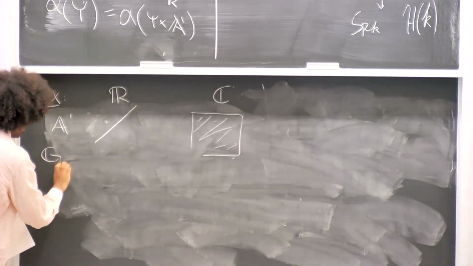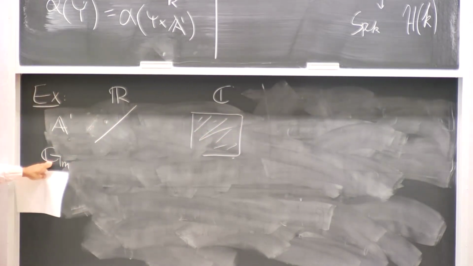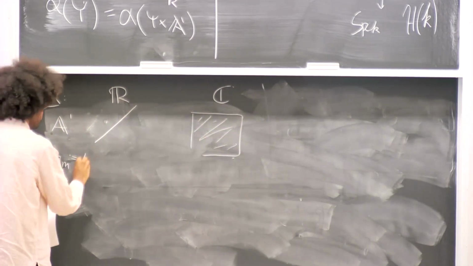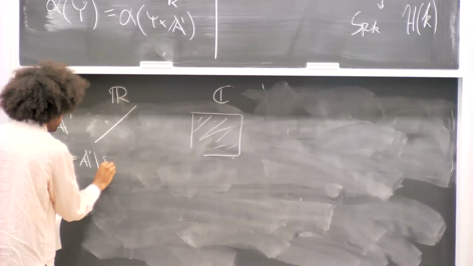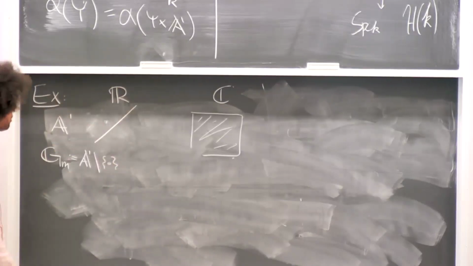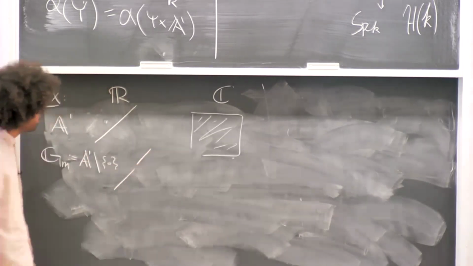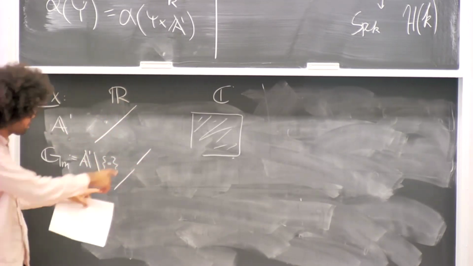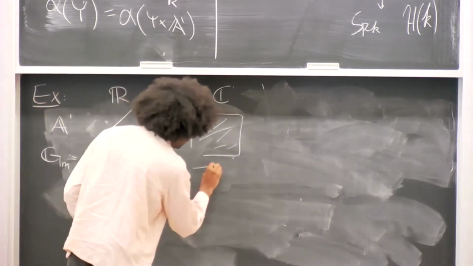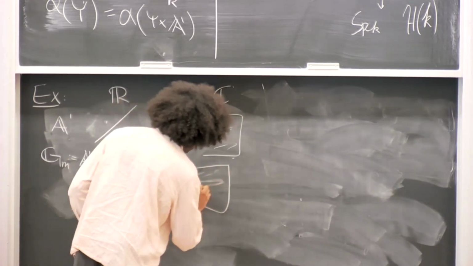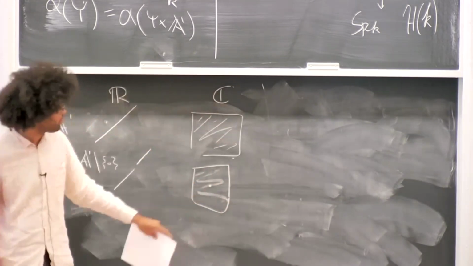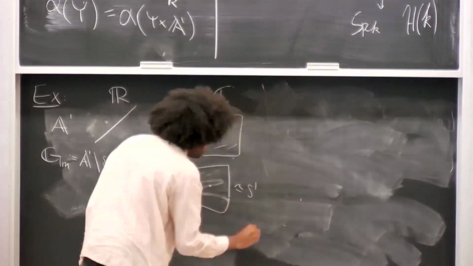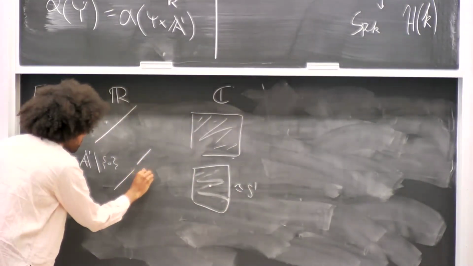Another central guy, which we'll see more of later, is Gm. And Gm is just defined to be the punctured affine line. So it's the affine line, but without the origin. So over R, this now looks like an S0. It's two disjoint pieces that I can contract. And over C, it looks like the punctured plane. So I'll draw like this. And the punctured plane is homotopic to an S1. And here we have homotopic to an S0.